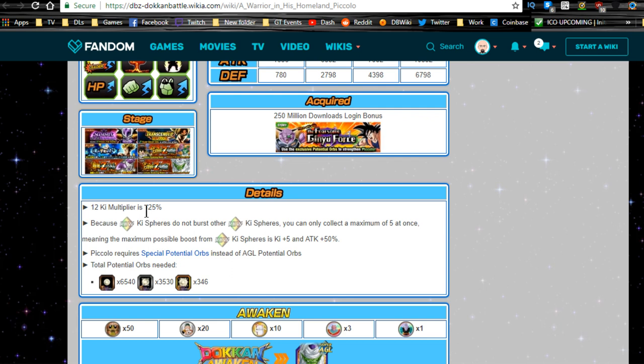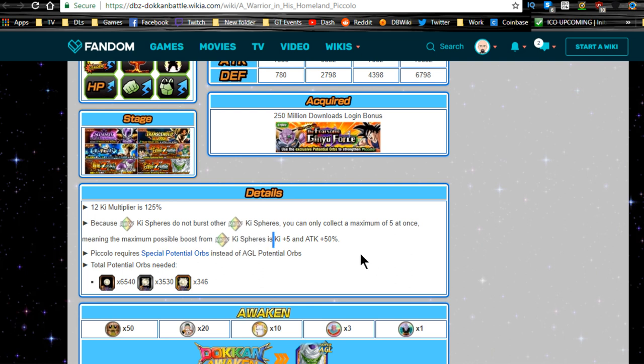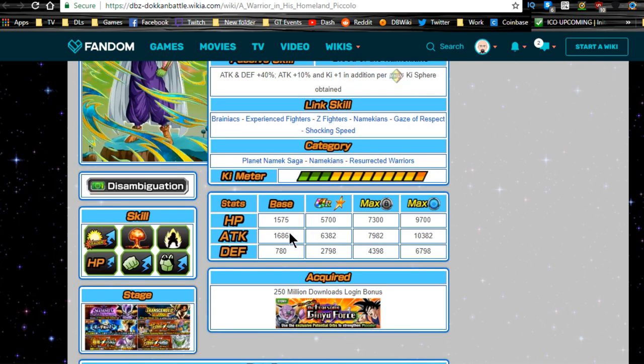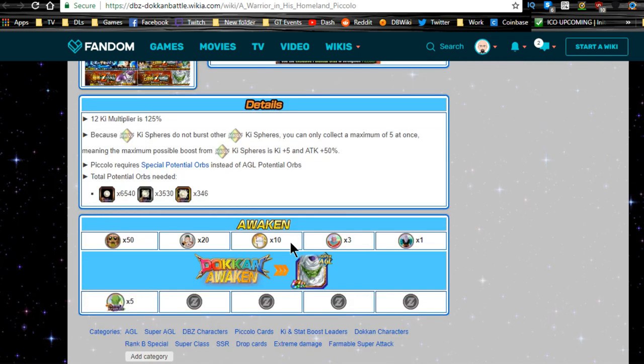12 ki multiplier, 125%, which is super low. Because rainbow ki orbs do not burst other rainbow ki orbs, you can only collect a maximum of 5 at once. Meaning the maximum possible boost from rainbow ki spheres is ki plus 5 and attack plus 50%. So that's really crappy. I mean, that's more than a 90% buff. You calculate the attack plus 40% first, and then you do the additional attack plus 50% at most. So your attack's not just going to be 90%; it's going to be over 100%.